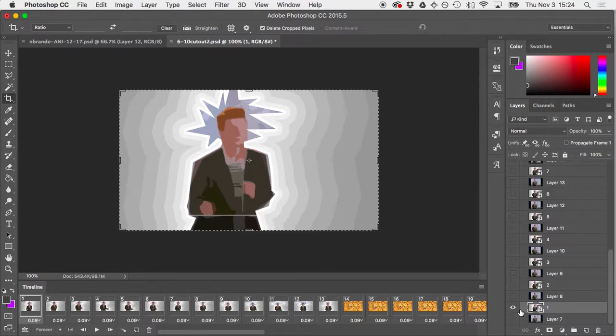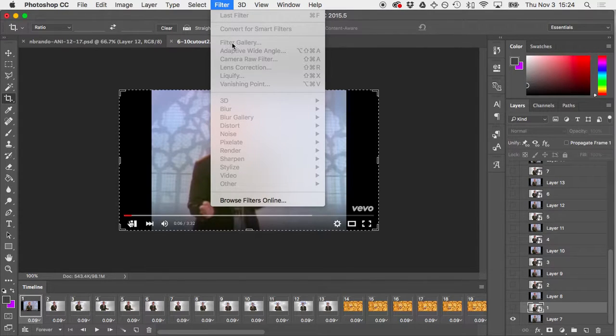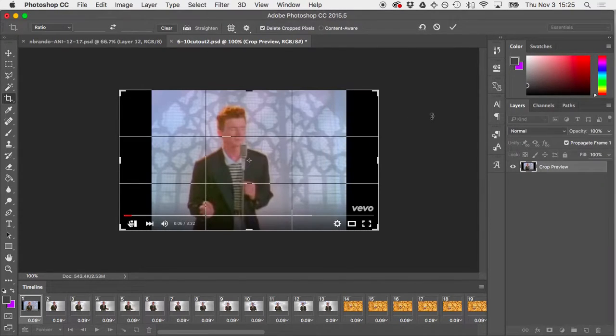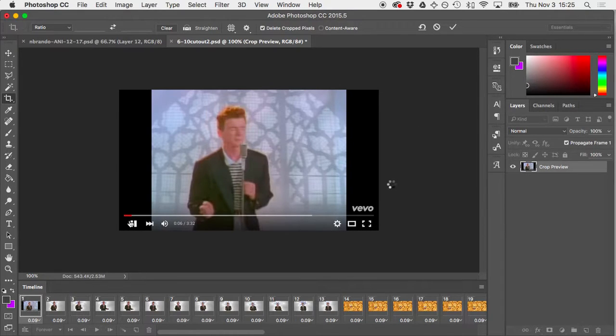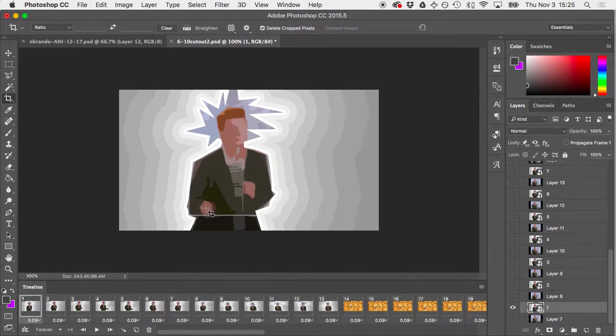Here's this. So you guys can see I used the polygon lasso tool to cut this guy out. So I use the frame that's here. Okay, polygon lasso tool. I added a frame. I added a filter. I did filter gallery cutout, and then I was faced with something like this, just this guy, and then I just added some outlines, and I did that 10 or 12, 13 times.